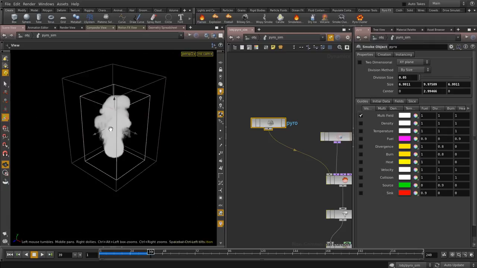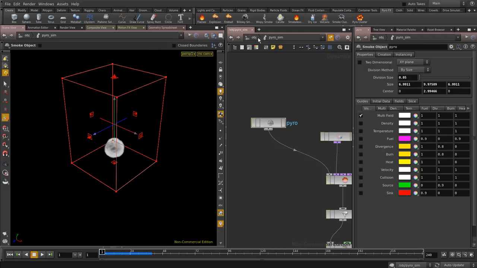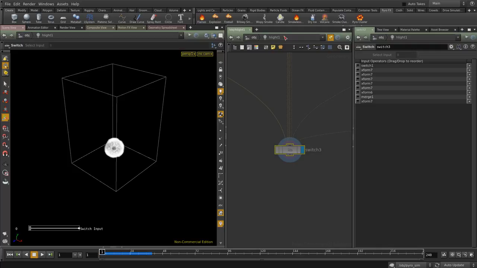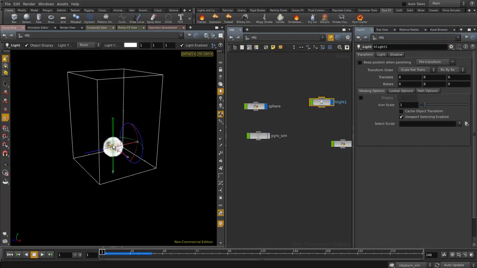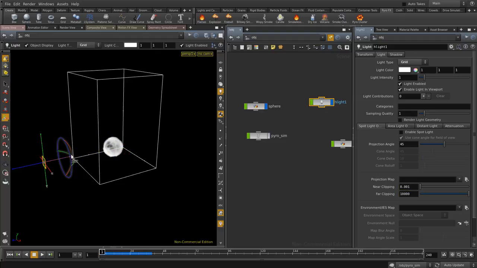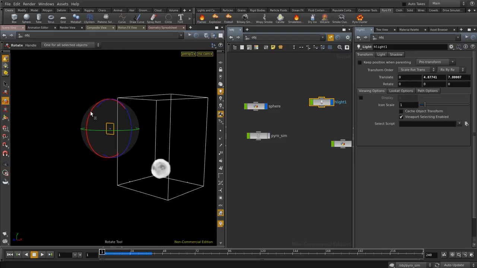But for example, I can go up and create the light node, the light, and inside the light I can choose, for example, grid, and I can move it up, and I can rotate it.